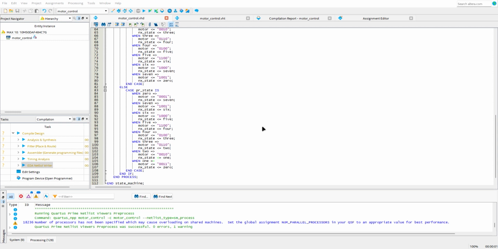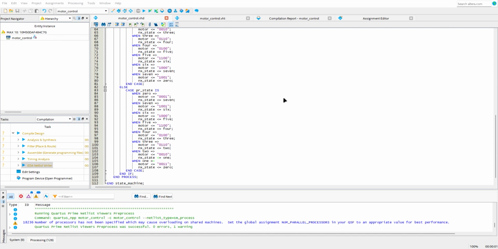It will be like that. So for example, if the direction is set to 0, it will go from 0 to 1 to 2 to 3 to 4 to 5 to 6 to 7, and else it will go from 0 to 7 to 6, to 5, to 4, to 3, to 2, to 1, and to 0.